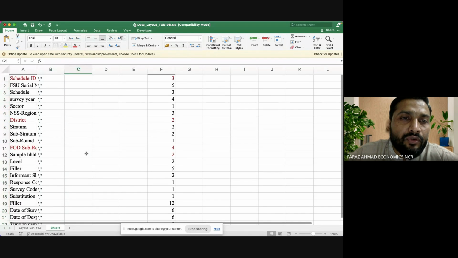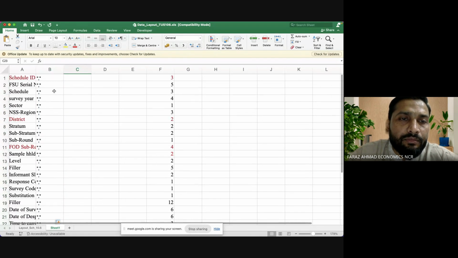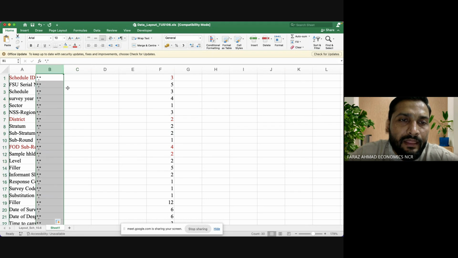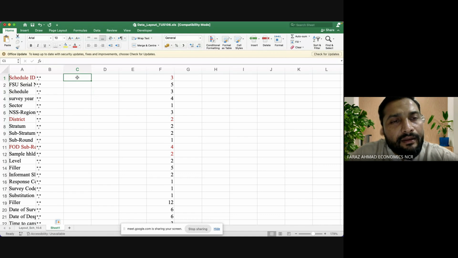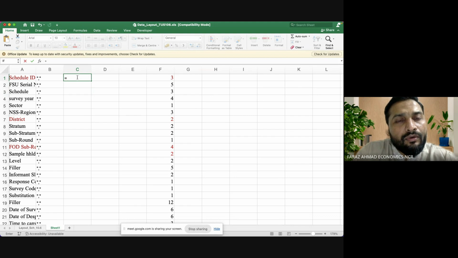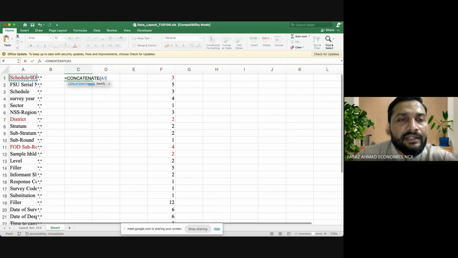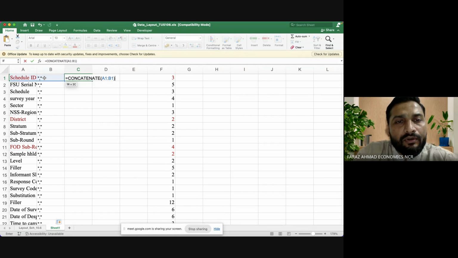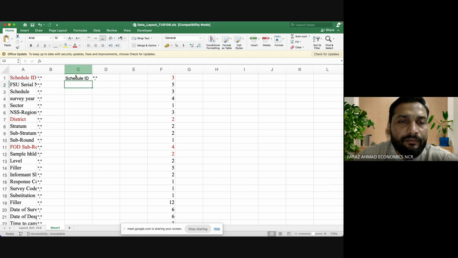So we have this quote, comma, quote copied in column B, right? And then I can do equal to concatenate, and then just select both of them and press enter.